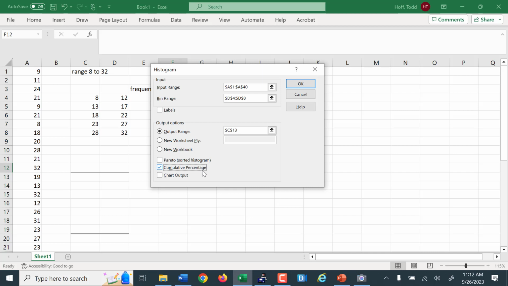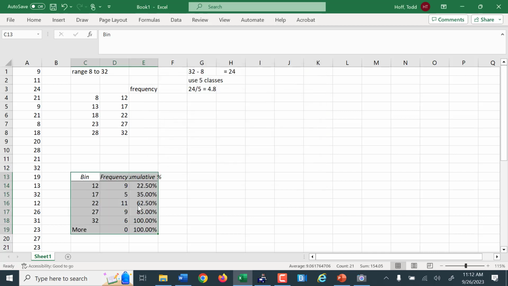Cumulative percent. So not only can we have a percent or relative frequency and a cumulative frequency, we can combine them and have a cumulative percent frequency. We'll go ahead and do that. So let's click that, and I'll show you what happens. So you can see we get the percents in a cumulative fashion. So instead of just the percents or the relative frequency for each class, they're added up cumulatively. Notice the bottom one's 100%. And there are some other options there we can play around with. We're not ready to make charts yet, so we're going to leave it at that for now.